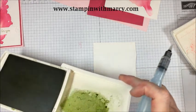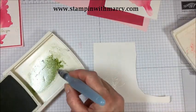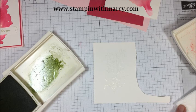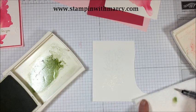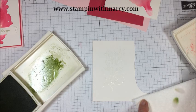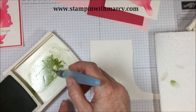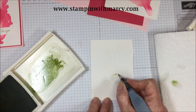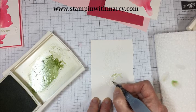So I've just squeezed the color onto the lid of my ink pad, and I'm just going to pick some up. I'm going to touch my aqua painter to a piece of paper towel here just to get some of the excess water out of it. And then just come on here and paint it.